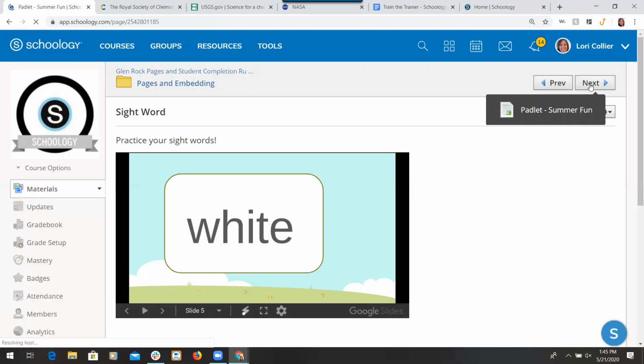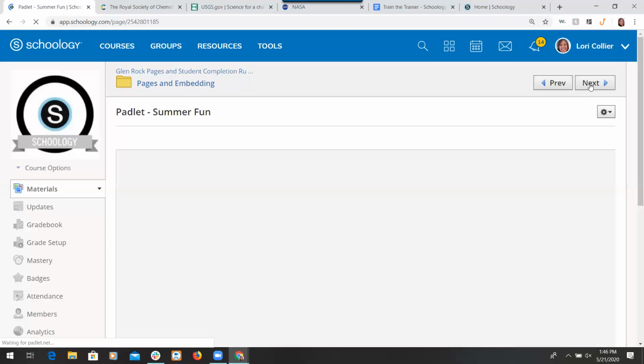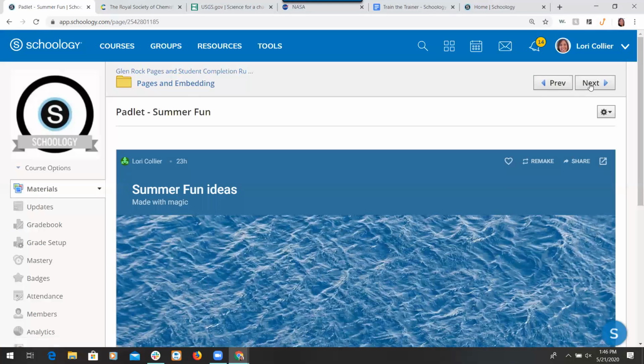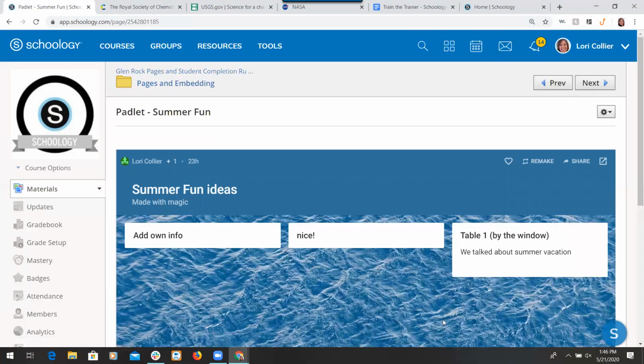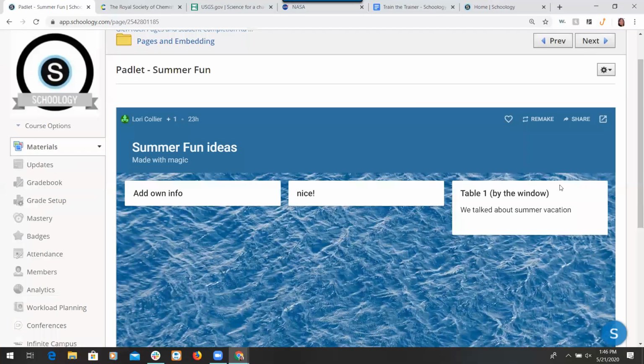Another example, if you use outside tools, things like Padlet, Answer Garden, that's a Schoology page. Informational. So Padlet, I can have my students do table work, and they can report back on what their table was doing, and we can just put it on a Padlet. I could use it as a quick way just to collect info. What did you do over summer break?